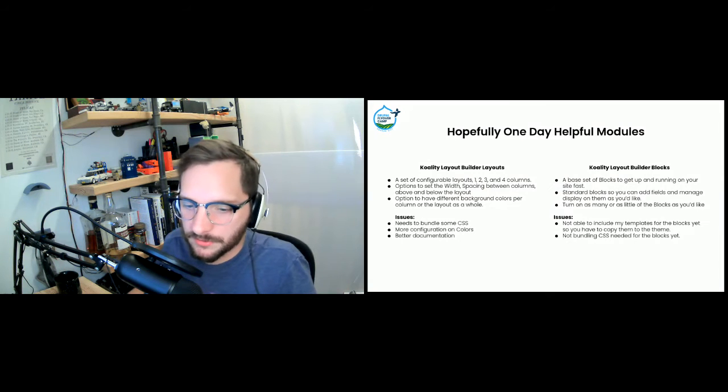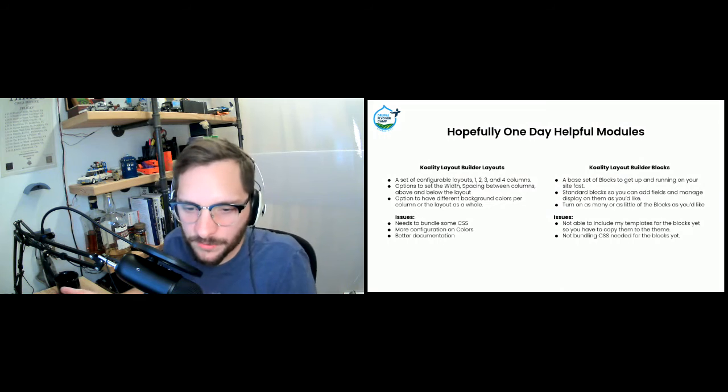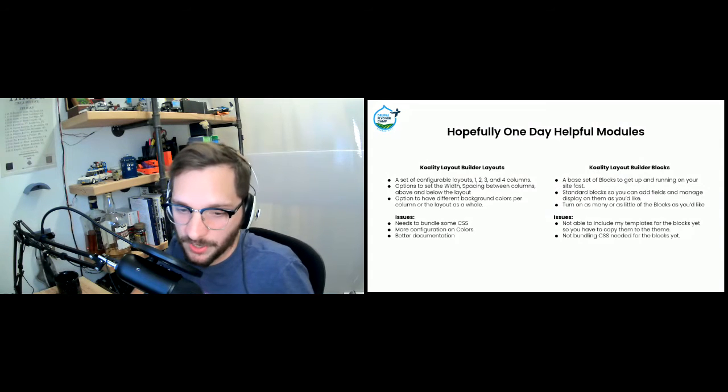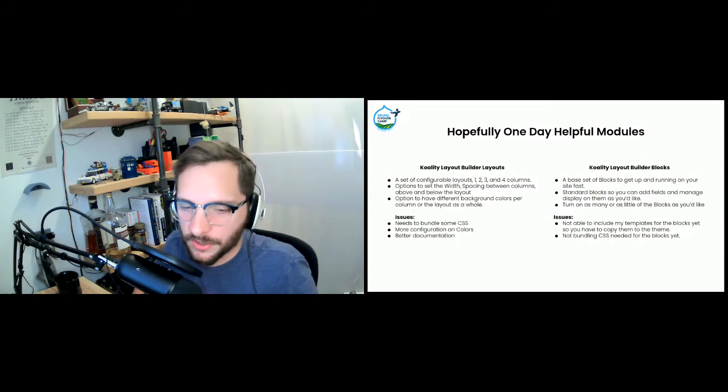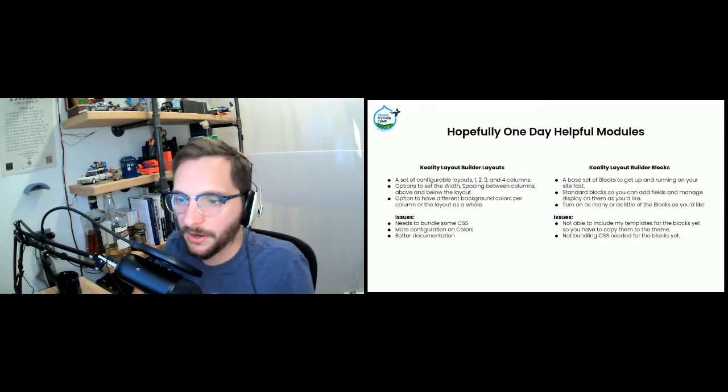Which I'm torn on, but I think we should probably just add the CSS. And if you don't want them, you just tell them to ignore it. Because if you don't have those classes, then it doesn't actually look right at all. And more configuration on the colors. It does let you change the background color to be like gray, white, dark gray, just generic things. But then I saw the styles thing. I was like, oh, well, maybe we could change to use that instead. It doesn't matter. Better documentation, how to use it. Obviously, that's always a good one.